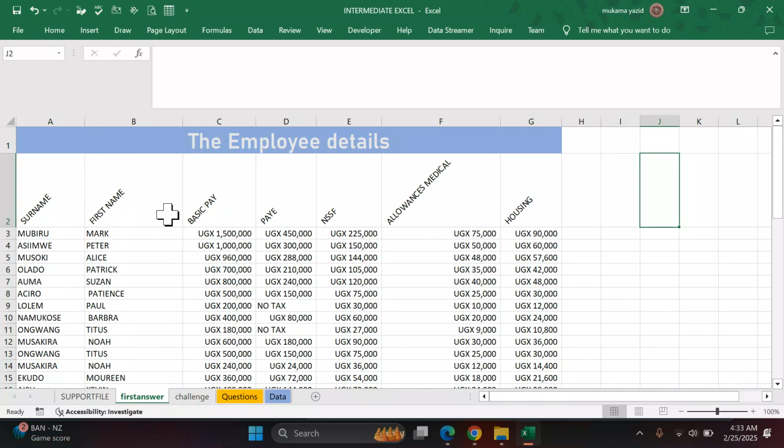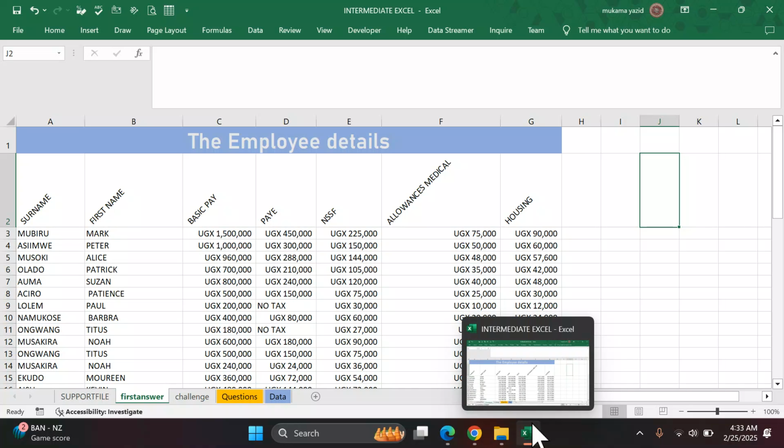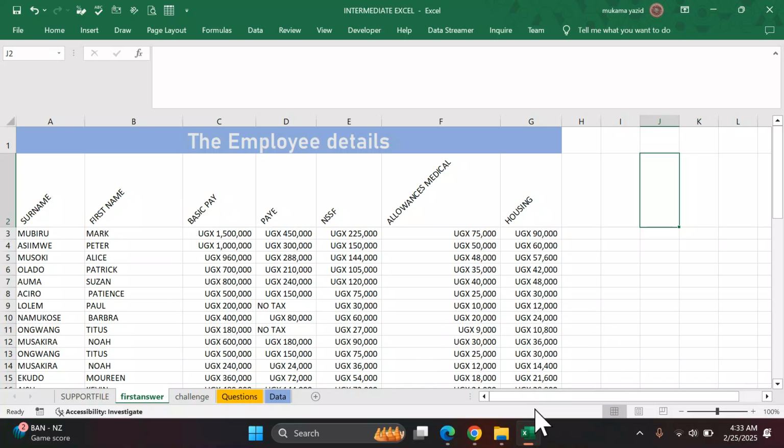Here in our Excel we don't have anything concerning net pay, so we must find a way to get net pay. So how do we get net pay?